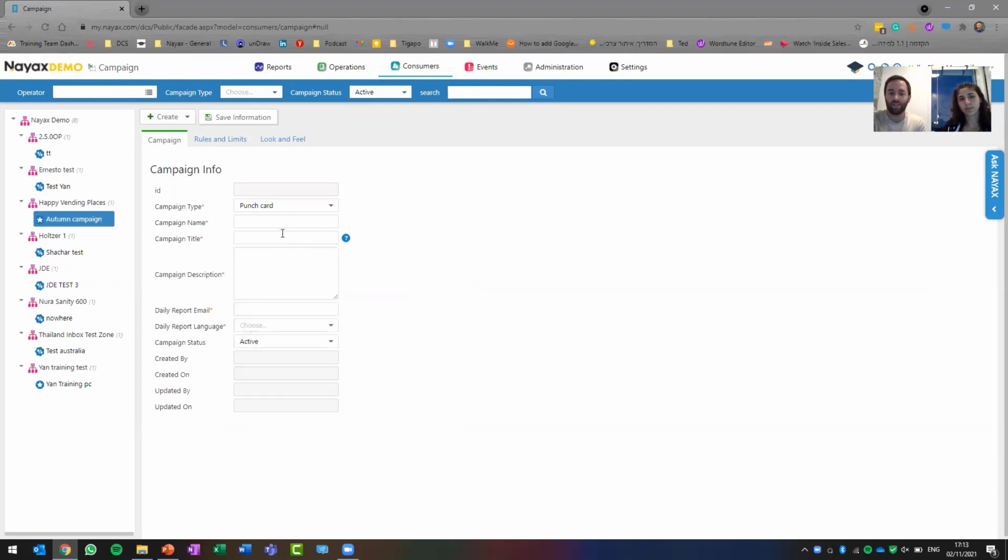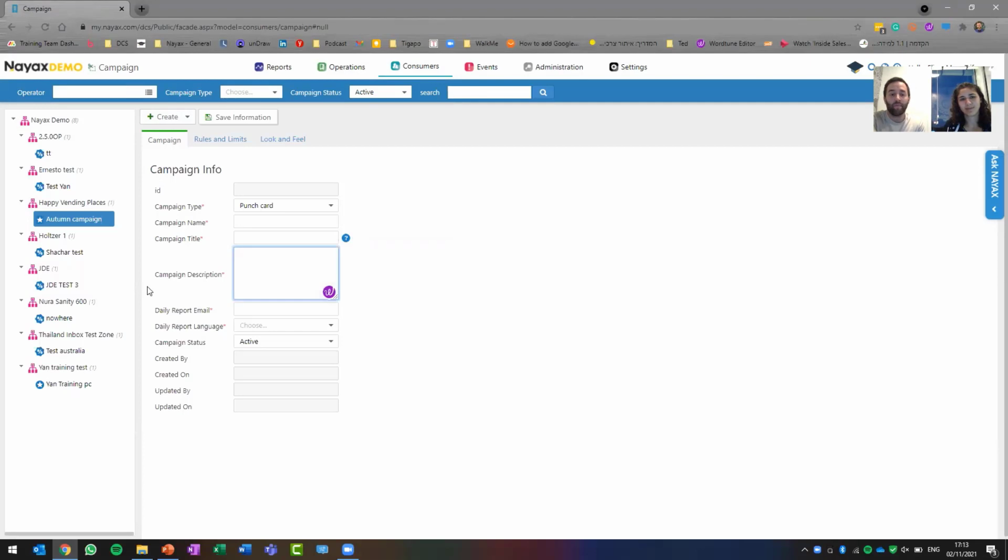The difference between these 2, by the way, is that the campaign name is the name that you will see on the DCS, on the backend management suite. For example, if you see here on the left-hand side of the screen, autumn campaign, this is the campaign name given to this campaign so that I will be able to recognize it on my list. The campaign title, however, is the name that your consumers will see on Monyx Wallet. And if you don't remember which is which, you can always hover with your mouse over this tiny little question mark here, and you can see that the campaign title is what's going to be displayed in the Monyx app.